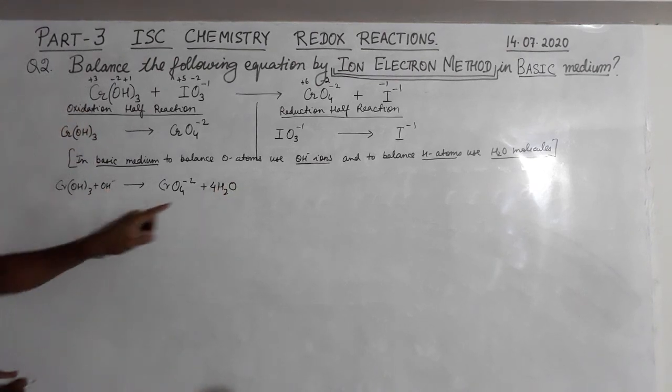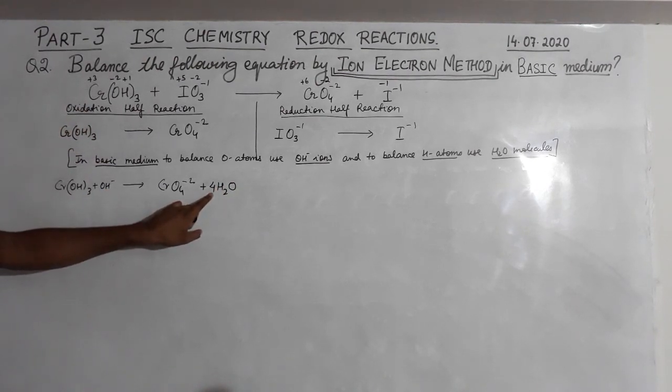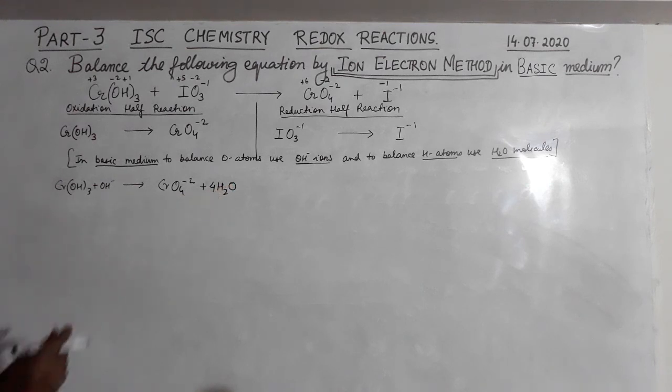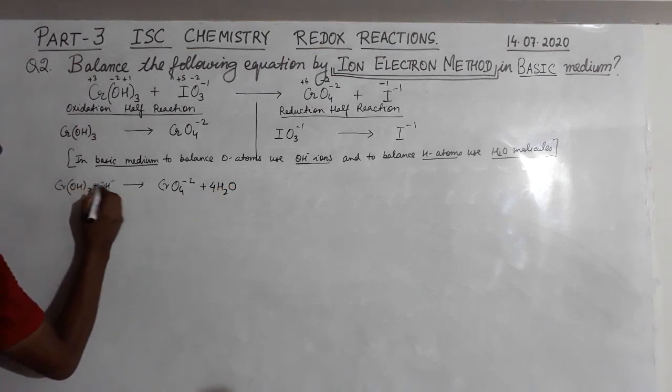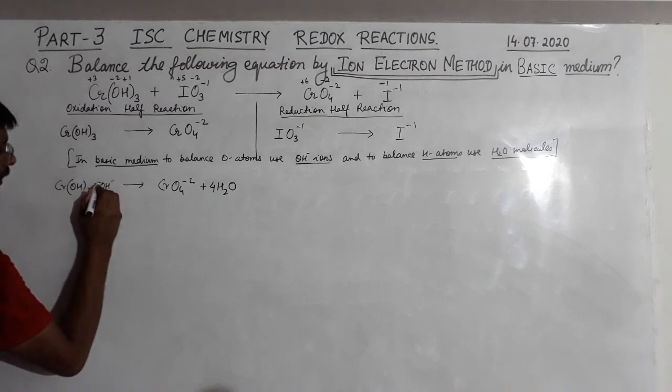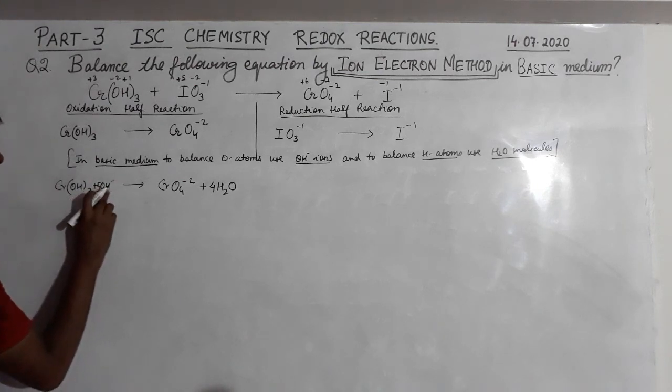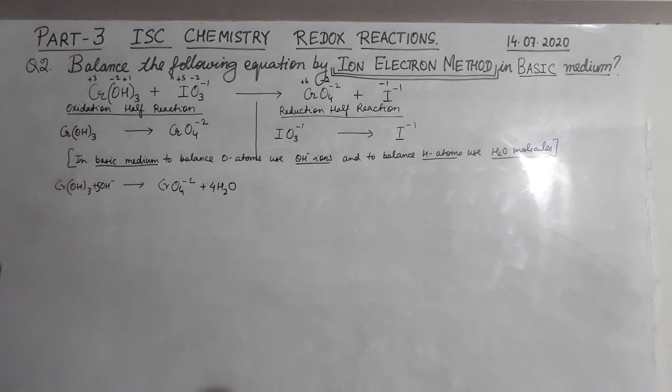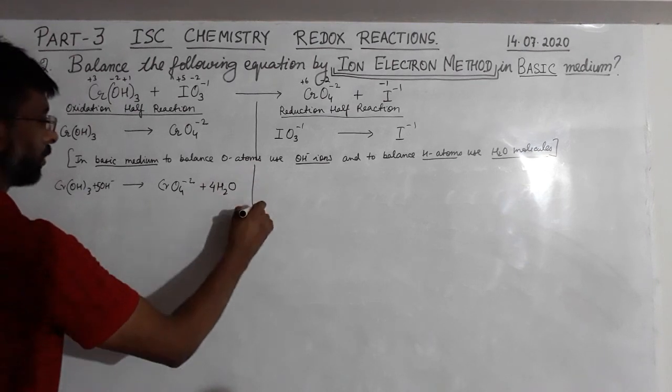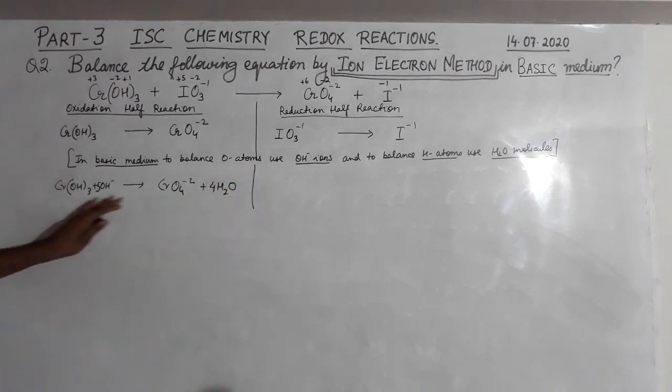As soon as I put 4 water molecules, oxygen is increasing by 4. So I must add 4 more hydroxyl over here. So 4 plus 1, I will have to make it 5. Hydroxyl becomes 1 OH plus 4 more OH, which is 5. Now check. Hydrogen is 5 plus 3, 8. Hydrogen is 8. Done. This equation is balanced except for the charge.